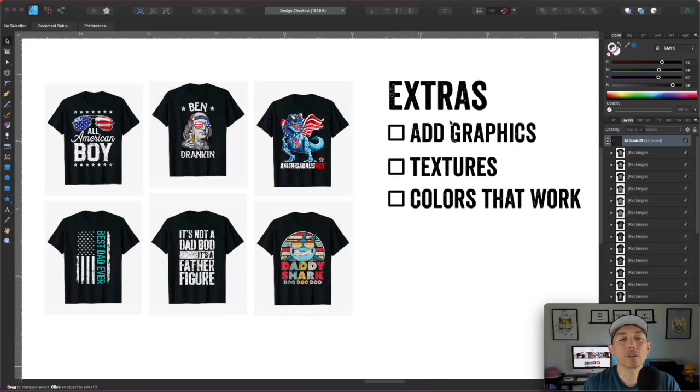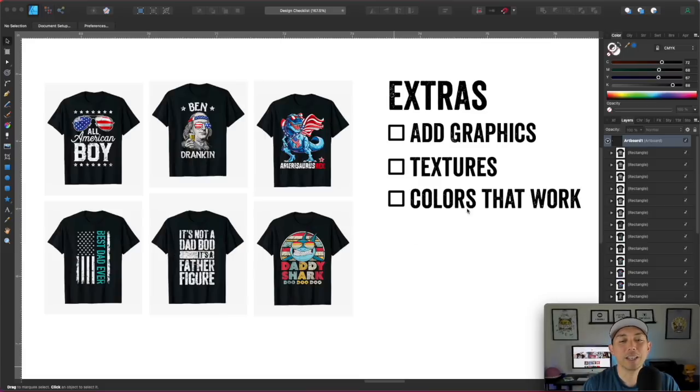So some of the extras include adding graphics. Now you can see not all of these have graphics. If you want to count this rectangle here as a graphic, then I guess all of them have a graphic, but you don't need to have graphics in all of them. You need to create interest, and a good way to create interest is to add graphics, but they don't always need to have graphics. All of these do, so they all get a check mark if we're counting this one as a graphic.